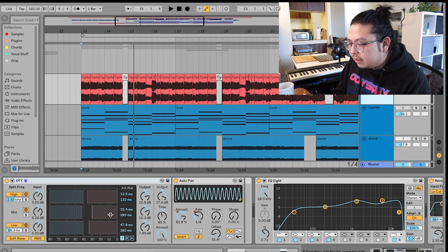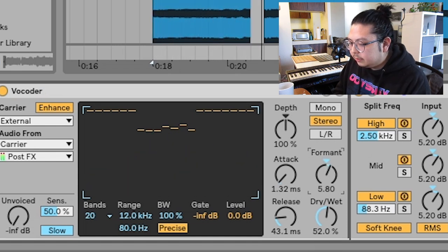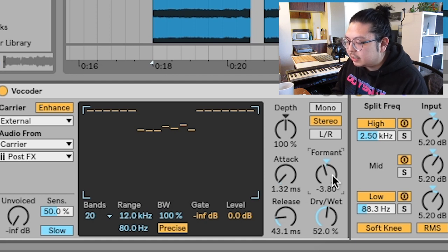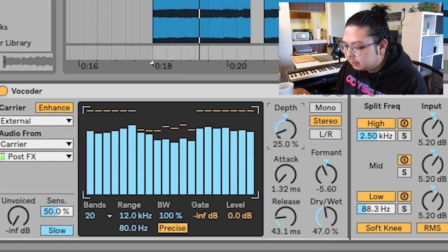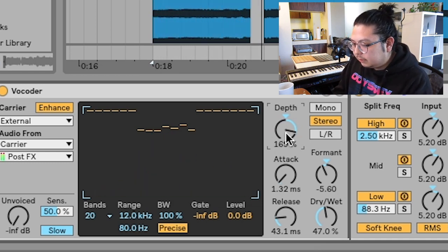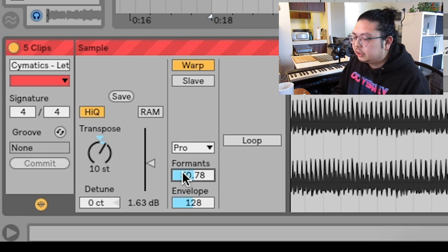For the really cool different sounds, it's all going to be done in the vocoder. For example, there's a formant knob that'll really change the tone of the vocal. If you want something in a higher register you can do that. I like to put the formant down because I've got a lower voice than a female singer. There's always the dry/wet if you want to add more of the vocoder. The depth knob is kind of the same as dry/wet — it brings the chords out more. If you want to blend more of the synth sound in use depth, or if you want less, you want more of a breathy sound. You can even go into the vocal sample and change the formants as well — all of this can be automated too. Just experiment.